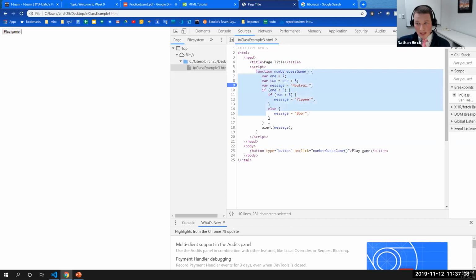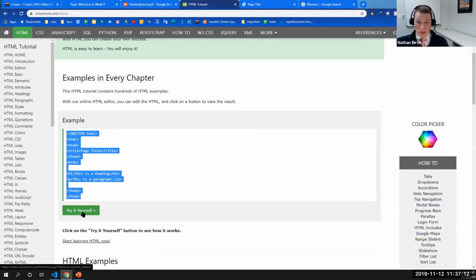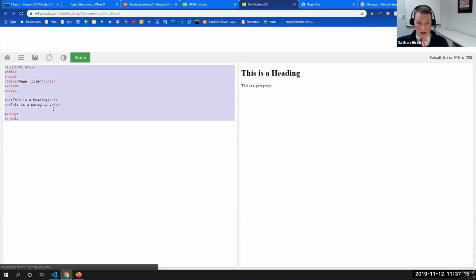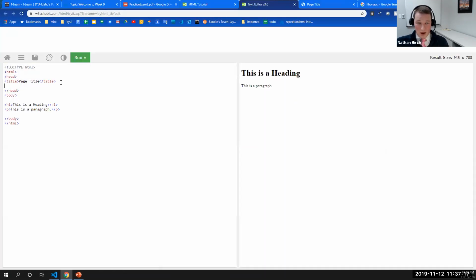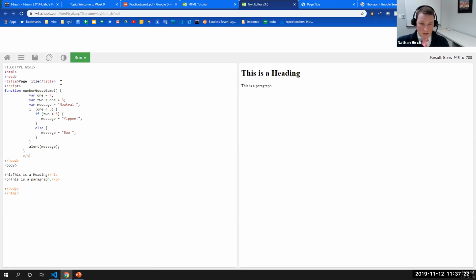Okay. Now, there's a lot of different ways that you can do this. If you have a piece of code like this, especially if it has an alert or something like that, I can just go over to W3 Schools, click on any try it editor, and just run it. So I'd have to put a script tag in here, and I'd paste that, and close my script tag. But once I have that, then I could put a button in here to call that function. Okay, and I could test it out the same way that we did the other one. So I'd say the name of our function, guess game.